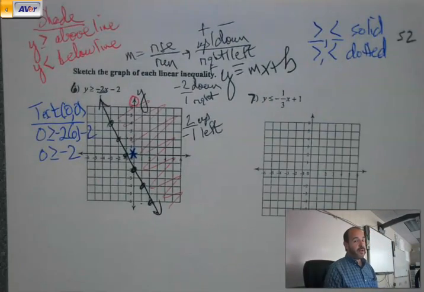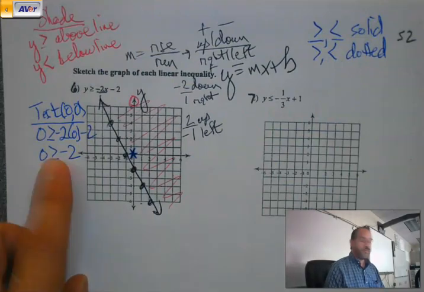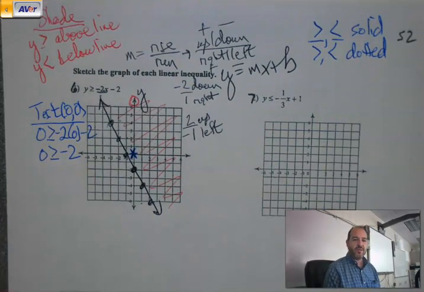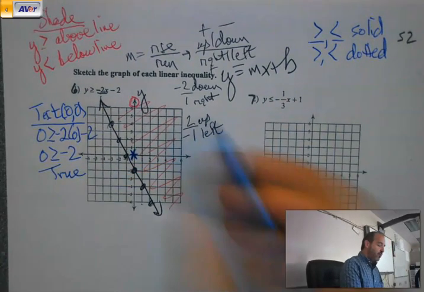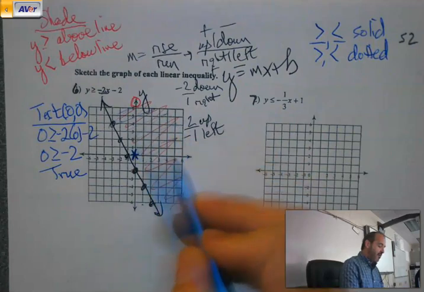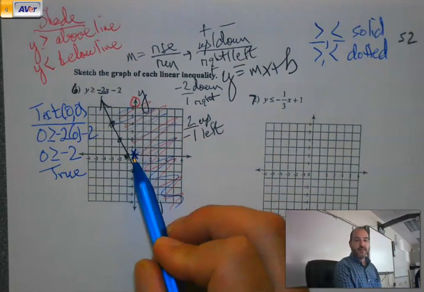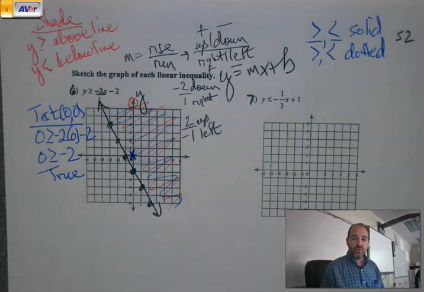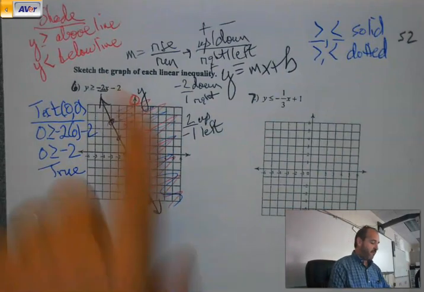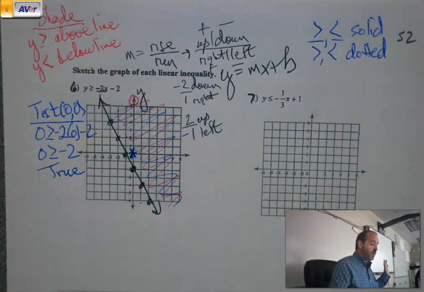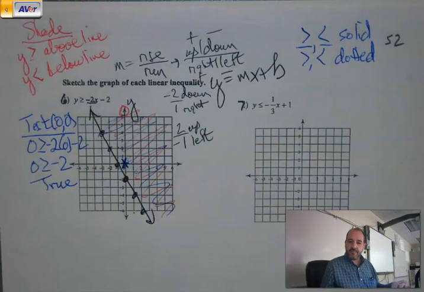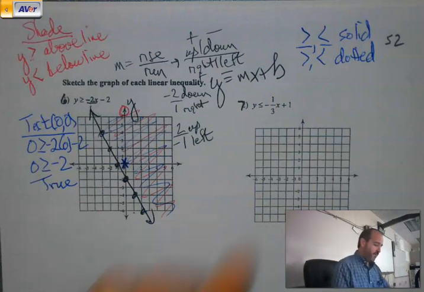Now, I have to understand my inequalities well enough to know what this is asking. Is 0 greater than, is 0 bigger than -2? Well, yeah, 0 is bigger than any negative. And if it's true, you shade on the side where your test point is. If that wouldn't have been true, I would have known, well, this is all false then. I just shaded on this side. So they both are going to work. You got to figure out which one of those is going to work for you. So that's why we practice, so we know which one's going to work better.